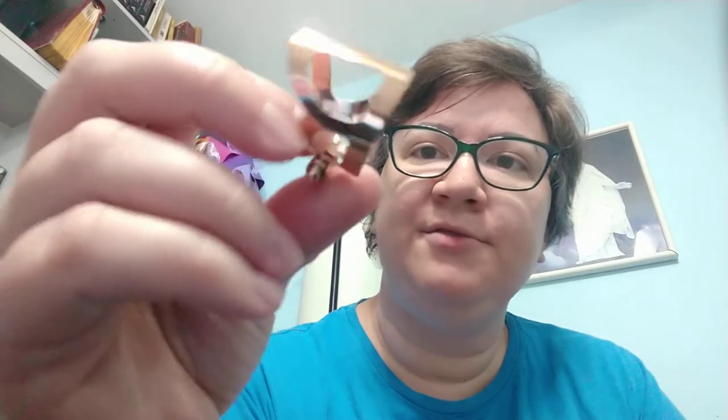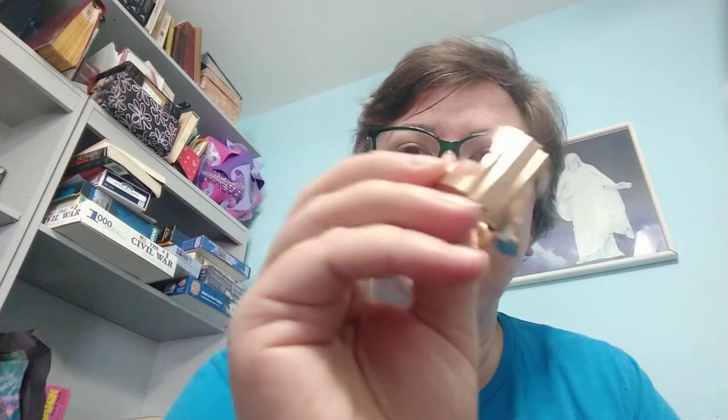So the other ligature I have, I forgot to show before, is this one. It's rose gold plated. And when I play with this one, it makes the clarinet sound completely different sometimes. I kind of call it more like the soloist feel. It feels like you're standing out a lot more. Like this. Really, really obvious that you're playing. So with this one, you kind of blend a little bit more.